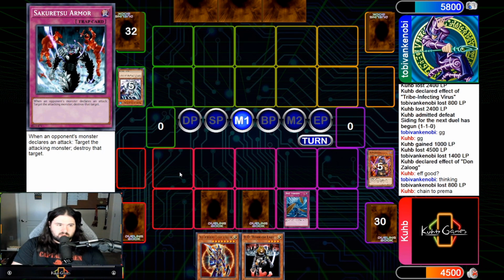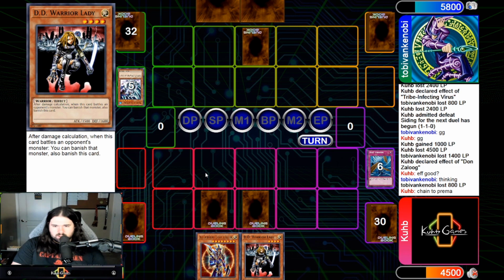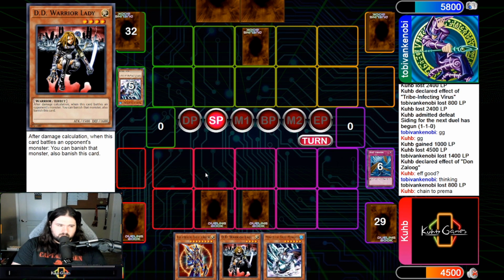Now if my opponent does follow it up with a normal summon or whatever, I do have this Torrential, I have a Sakuretsu Armor, I'm not too worried about things, and then I do have this DD Warrior Lady to also help clean up stuff, if something happens to get through. My opponent does set a back row, which, woe is me, the Dust Tornado's gone, but that's fine. I draw a Mobius, which is interesting.